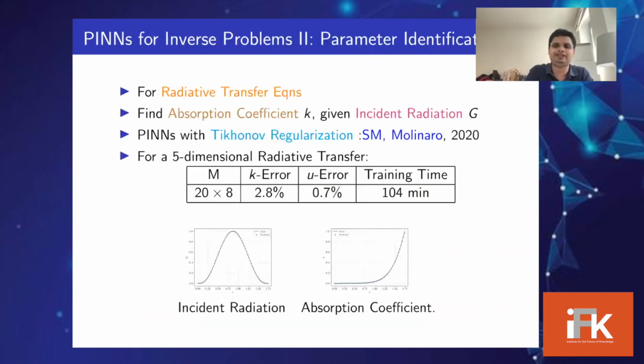For instance, for radiative transfer, you can solve the inverse problem, that is, find the absorption coefficient given something called the incident radiation. Again, it takes a little more than an hour and a half. You solve it to about 1-2%. But the point is it's a high dimensional inverse problem, and you solve it in one shot. So this is a big, big strength. I think I'm almost exceeding my time.